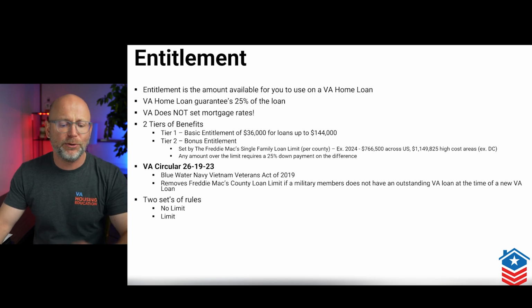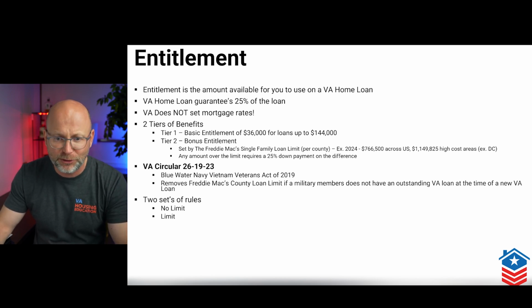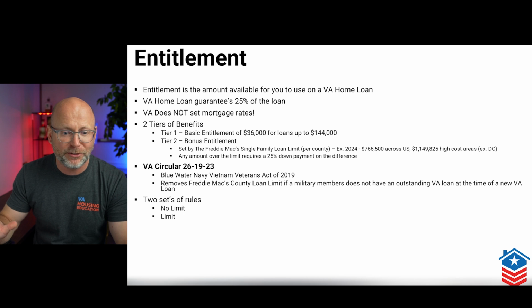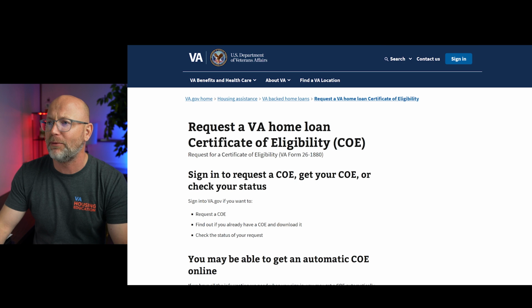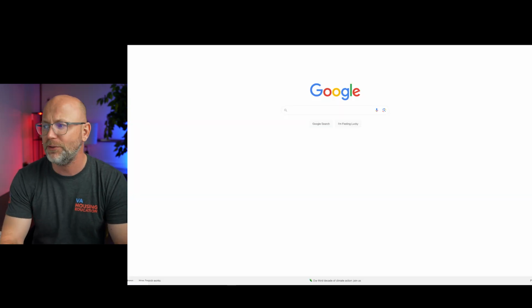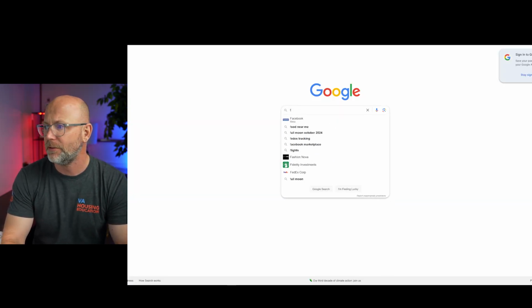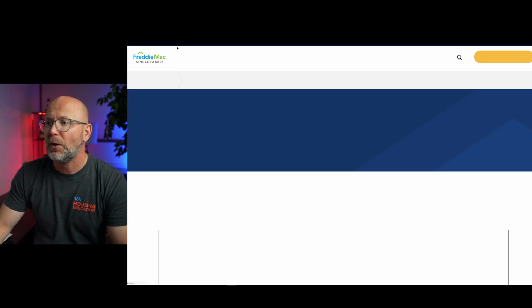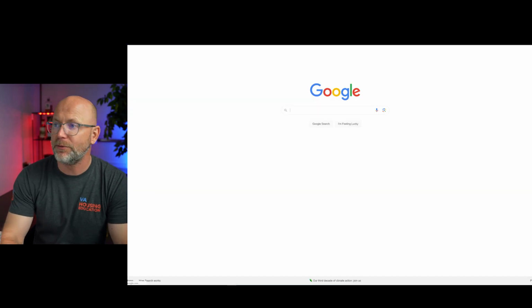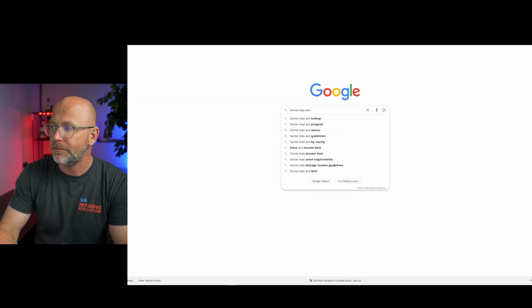So let me just give you a brief example of how to even search this information. I'm going to go back to using the internet, but I'm not going to go to Freddie Mac's website because ironically I went to it earlier and it was just a little too confusing to use. Sorry, I'm going to go to Fannie Mae. Lookup tool. Okay. I'll link it down in the description as well, so you guys have that.